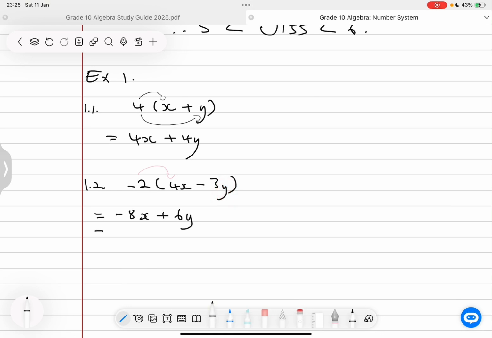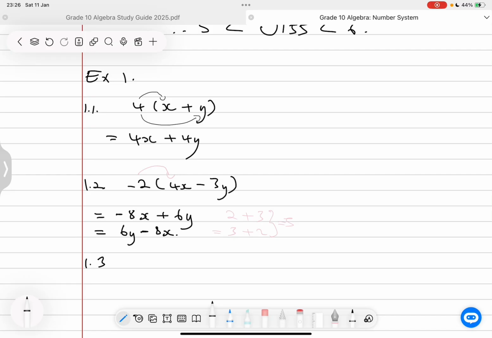Now, usually we can rearrange this so that it starts with a positive number. We can take this positive 6x and put it in front, and take the negative 8y and put it this side. We call this the commutative property of addition, right? Numbers are commutative. In other words, if I add a 2 and a 3, it is the same as adding a 3 and a 2. I'll get the same number here, which is going to be a 5, right? So that's why I can rearrange this, right? They are commutative.